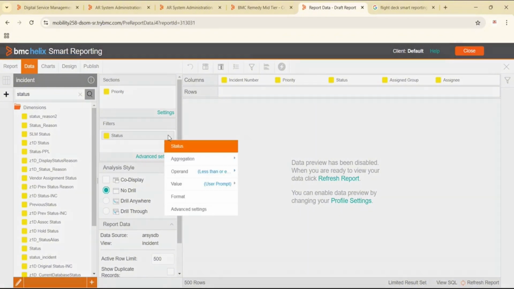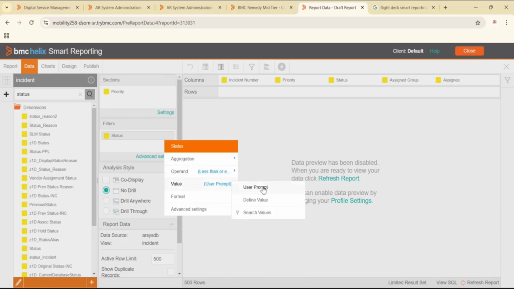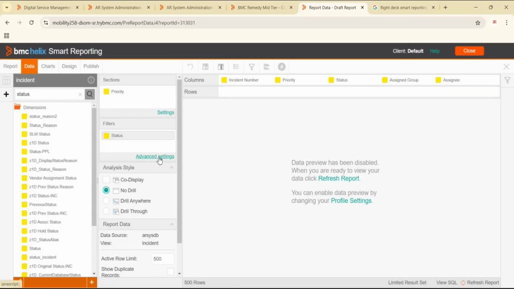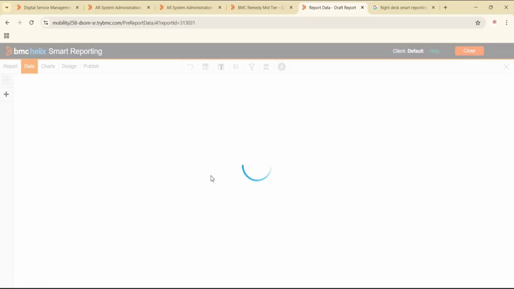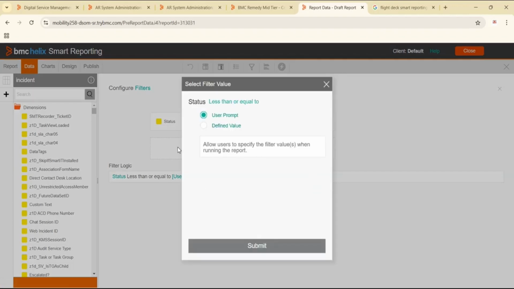I think I was not able to select it, so I need to go to the advanced setting to define this. So here status is less than or equal to, you have to define a value. Use prompt or define a value, say resolved.